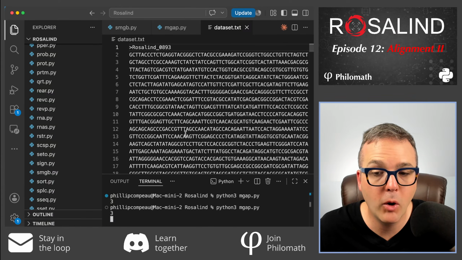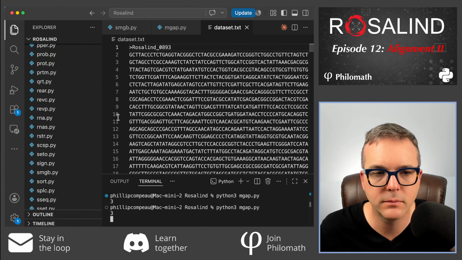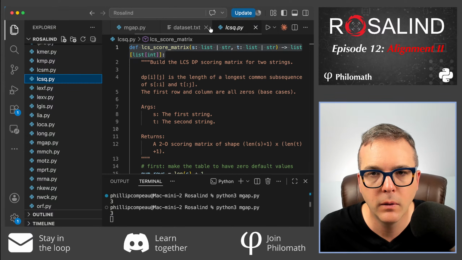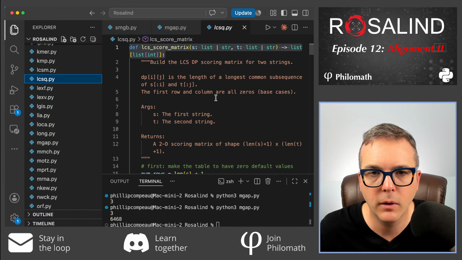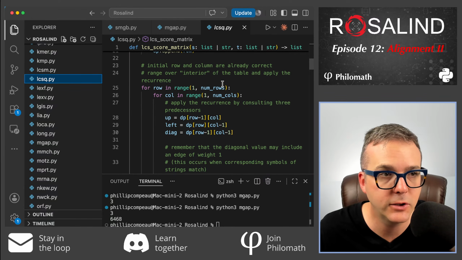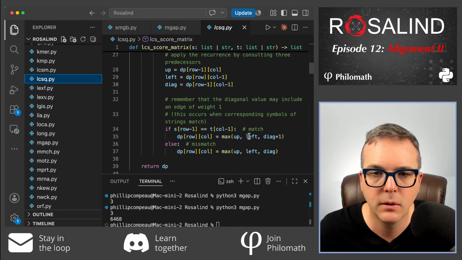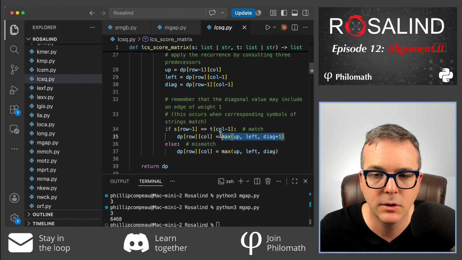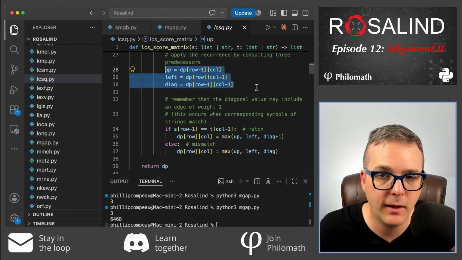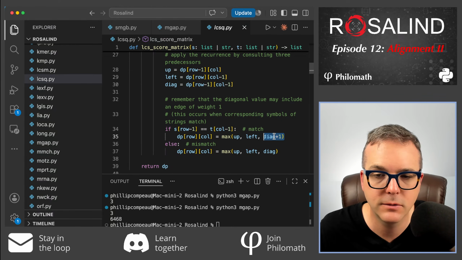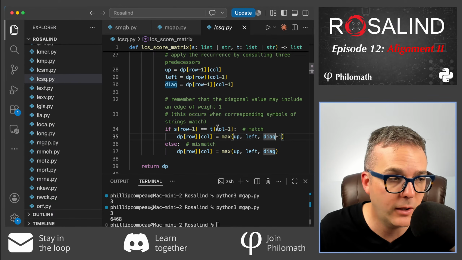And it's taking a long time only because it's got to form the LCS table. So when we had LCSQ, it's building this LCS scoring matrix based off of the LCS recurrence relation. And the LCS recurrence relation is check these 3 predecessors. If you have a match, then you add 1 to the diagonal, but you have up, left, and diag. They're not getting any edge weights. There's only one case we have an edge weight, and that's if you have a match. So it's a simple table, but it solves longest common subsequence.